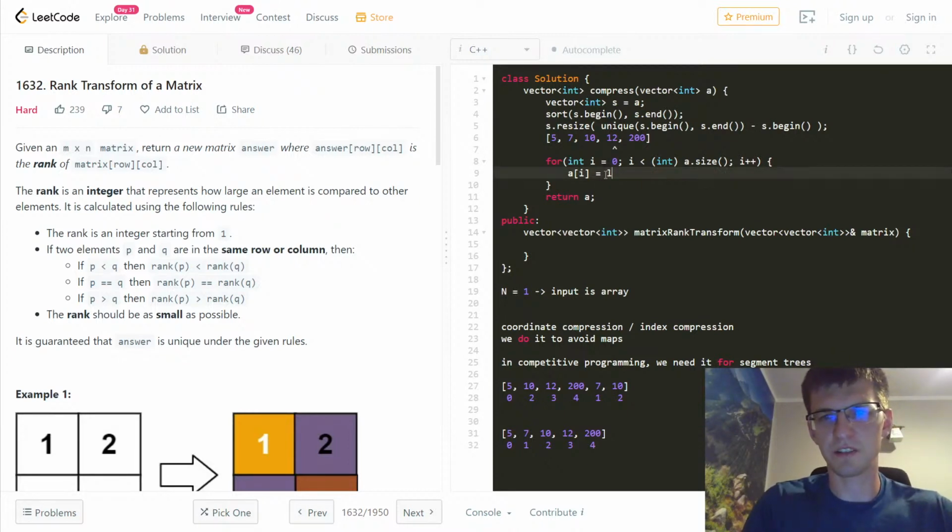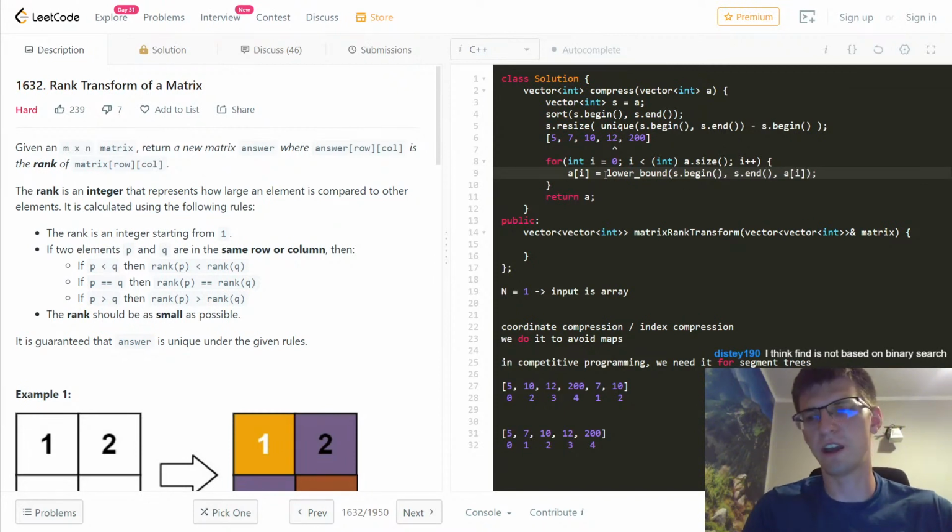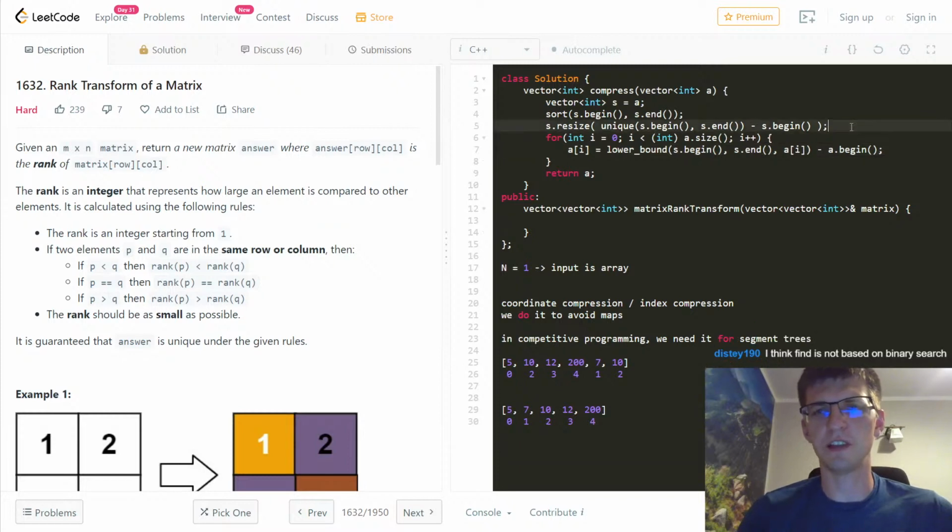But actually this is how you do it, lower bound. It can also find a greater number, but we know that this exact number exists. In sequence S, we are looking for AI. And this will give you, I believe, a pointer, and you need to subtract to get the index. Now done. Use binary search for the last step, and this is the code.